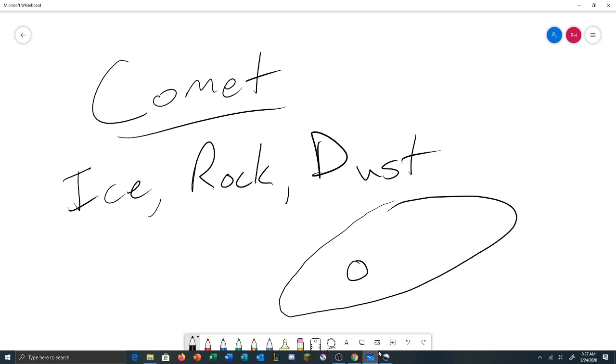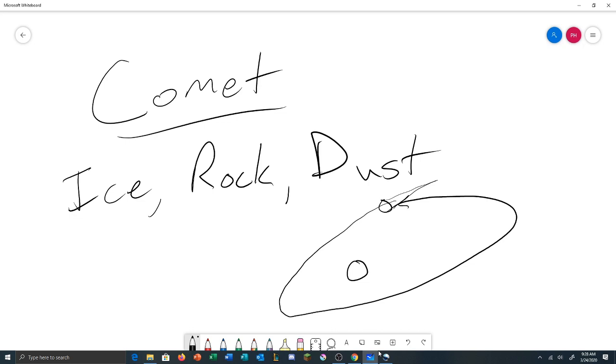And as they come in and around the sun, they have a tail because as you get closer to the sun, that ice and dust melt off and it looks like a tail. The cool thing about it, though, is tails always face away from the sun. So if the comet was here and it was moving this way, the tail would come out the back. Makes sense. You're moving towards the sun, and the tail would be going behind you, right?